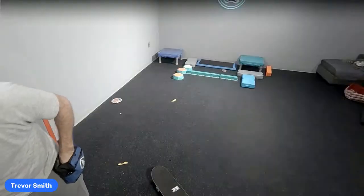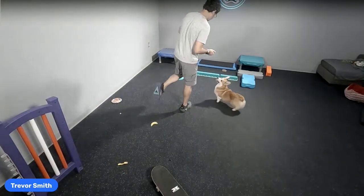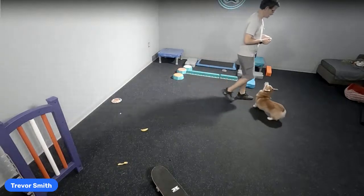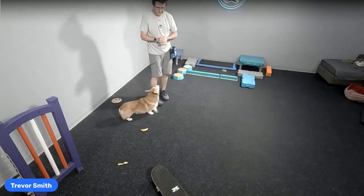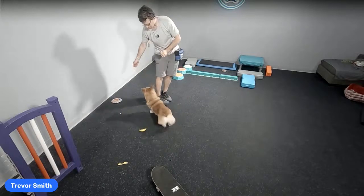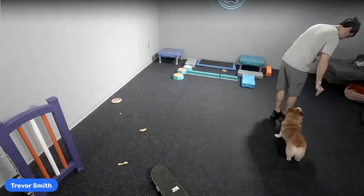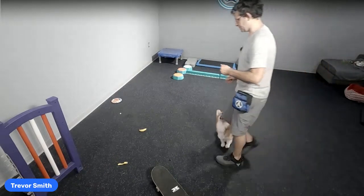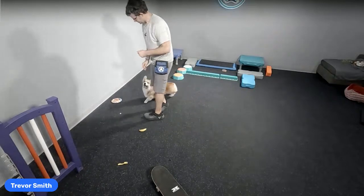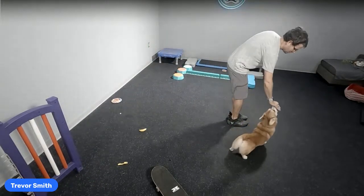There's drills or sequence behind that. And for that, we'll pop into camera 3 here. And you see there has been a toddler about. And with that test, what's going to happen is your dog is going to be, I'll do it this way so it's a little easier for y'all to see. The dog's going to be walking next to you. They can walk on your right, walk on your left. There's no restrictions, but they're going to have to walk with you and do a right turn, an about turn, and a left turn with you while walking on leash. And also, while you're walking, if you stop, they have to stop as well and not pull on the leash.